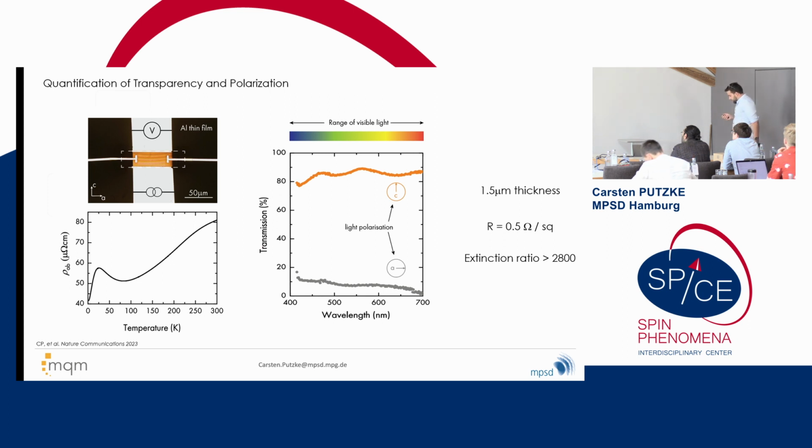Our colleagues in Boston then measured the polarization capability of this. And they could really show that this is almost wavelength independent over the range of visible light. And we actually get transmission of more than 80%. So if you compare that to what you get in commercial filters, typically also Attaj's group, they told us that their commercial filters were probably the limiting case, and they couldn't really tell how good it actually was as a polarizer. But this is quite convincing that we really get high values for this.